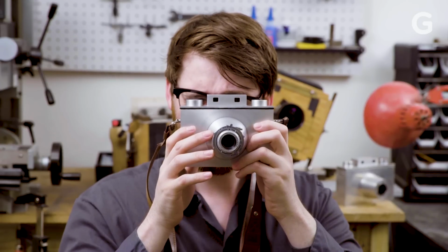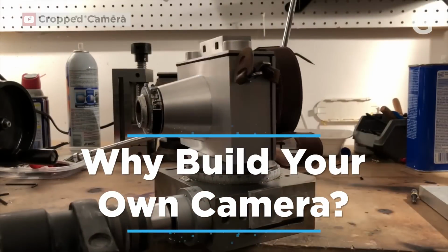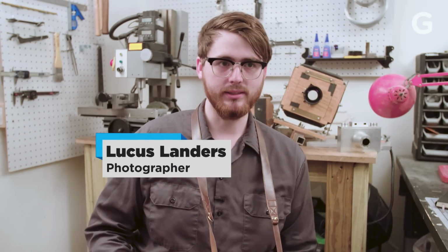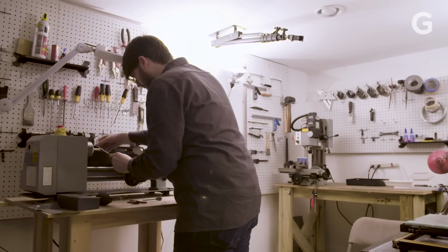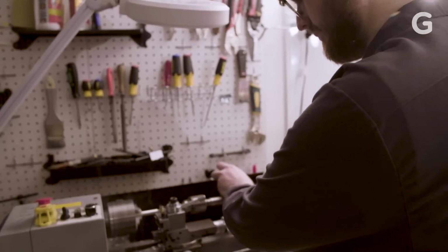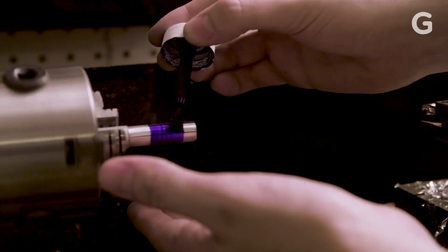My name's Lucas Landers, and I make cameras. So I grew up in Louisiana. My parents and we didn't really have all that much. And the things we did have, we either made ourselves, or we found, or we scavenged. So the first camera that I ever made, I made out of necessity.